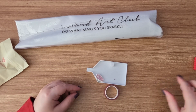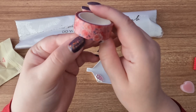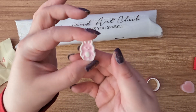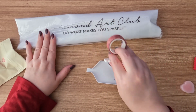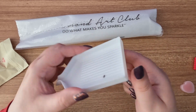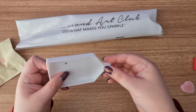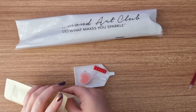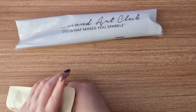Then we have our washi tape — it's kind of cute, nice floral, looks like peonies. And then we have our cover minder, which is this cute little bunny. I'll show you what these two are used for once I open the canvas. We also have our white plastic tray with a stopper to help stop your drills.